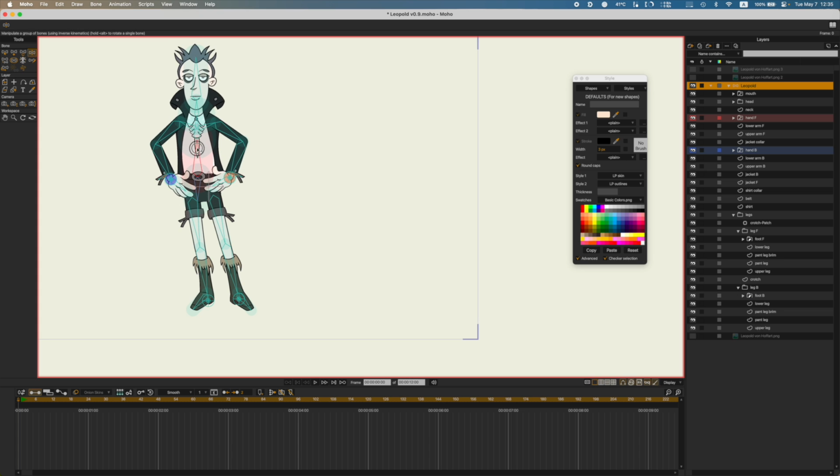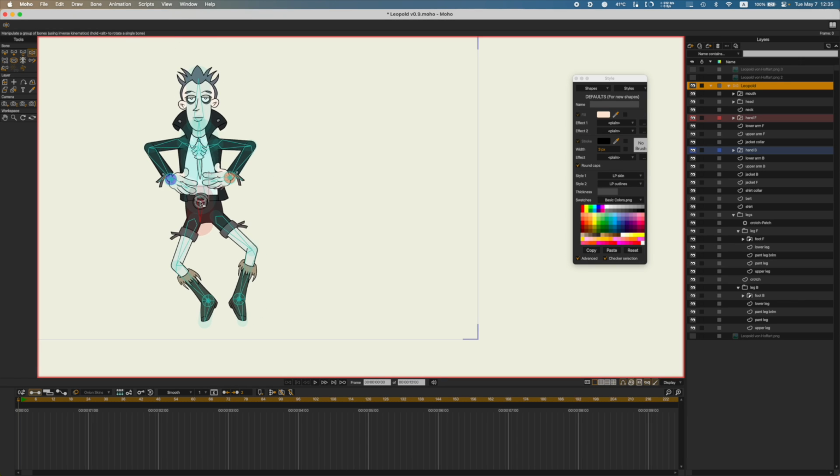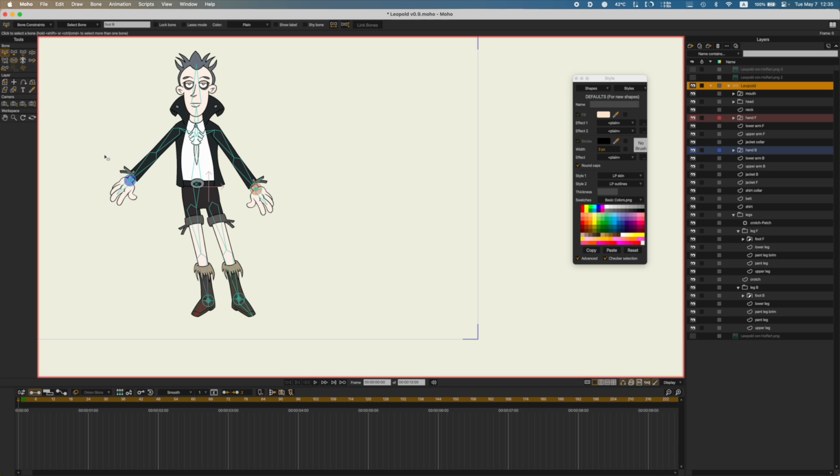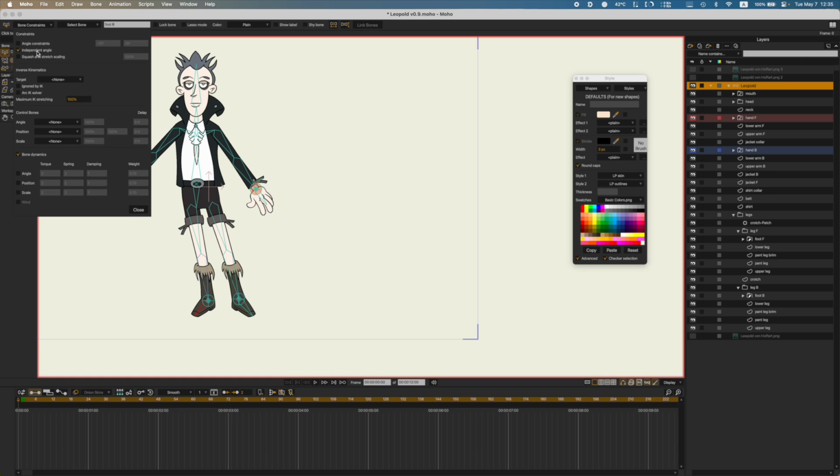So one more thing you want to do with the feet is, as you can see, that it's still kind of weird what's going on here. One more thing you want to do definitely with the feet is you want to make sure that the feet bones don't move with the legs, so they have an independent angle, and this is exactly the option that you're going to check here. Say independent angle. Give this baby an independent angle.